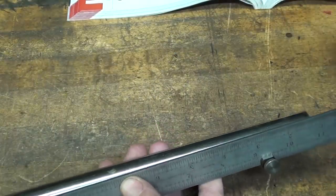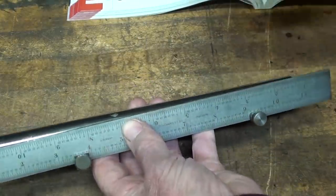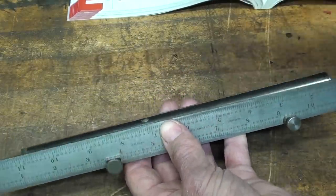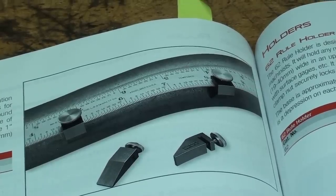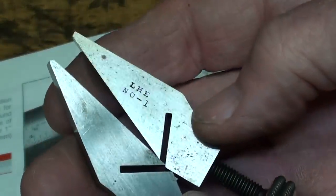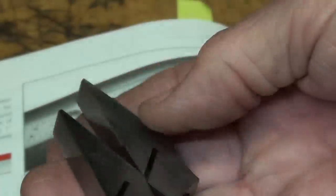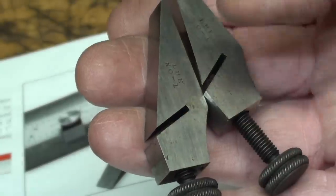Pretty slick. I need an extra hand here, but you'd scribe like this. Let me show you the picture in the book. It's really better than what I'm doing here. There they are on the catalog, and here's another pair of them. They are not Starrett. I don't know what they are. And they do not fit on a Starrett ruler. The slot is too narrow.